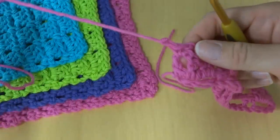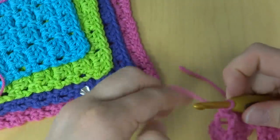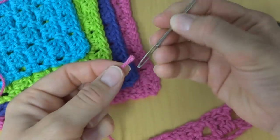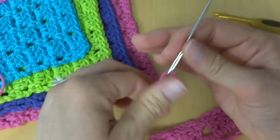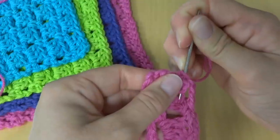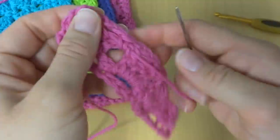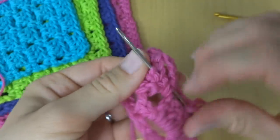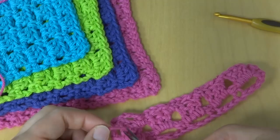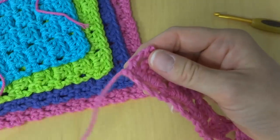To finish off your work, take your scissors and break the yarn, then fasten off. Take your tapestry needle — or yarn needle — and thread it with the little tail. Run the tapestry needle through the stitches, going in one direction with the tail and then coming back in the other direction to lock the tail into place. Give the tail a little tug, trim, and pull everything into place. You'll have two tails, so weave both in.